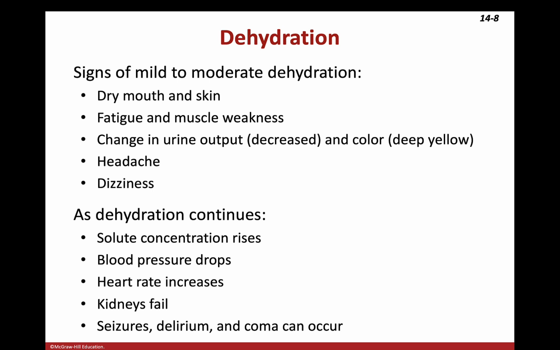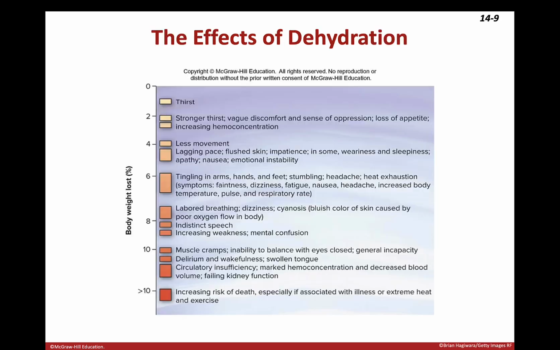As dehydration continues, we start to see a greater increase in solute concentration within our blood. This results in a drop in pressure. Heart rate will increase to counteract that and try to increase blood pressure. Kidneys could fail. And then we're looking at seizures, delirium, and coma, and eventually death in severe cases of dehydration.